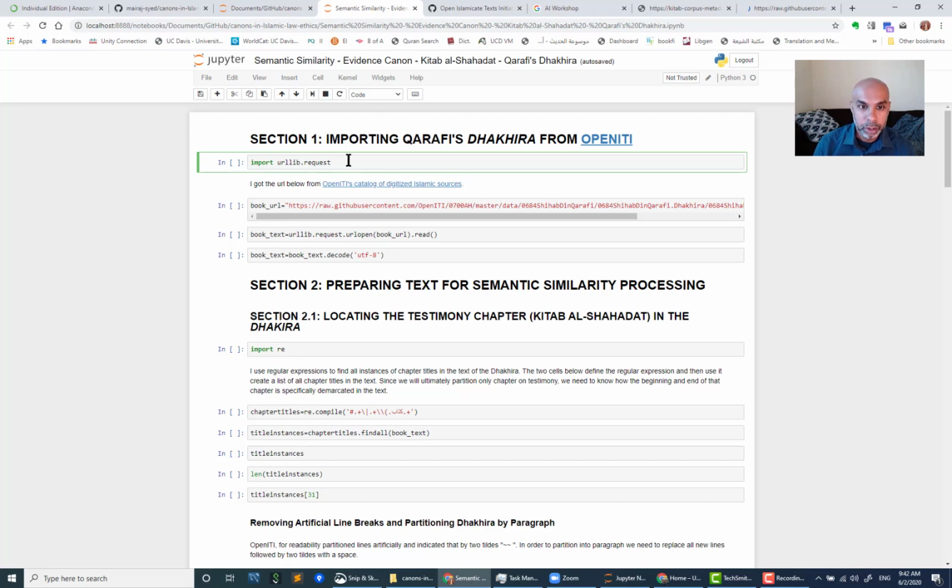So you type in import urllib.request, with your cursor at the very end, and then you press Shift and Enter, and you see that the input now has a number next to it. That means it's processed it, and as long as I didn't get an error message, I should assume that it's working fine. We haven't actually done anything yet.